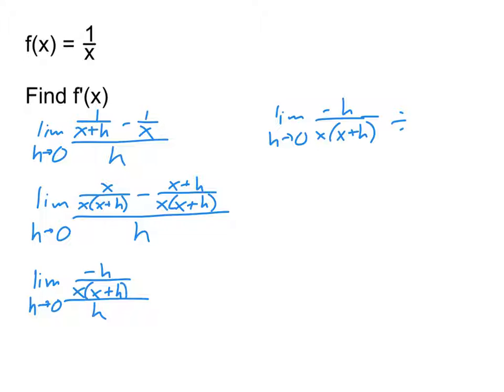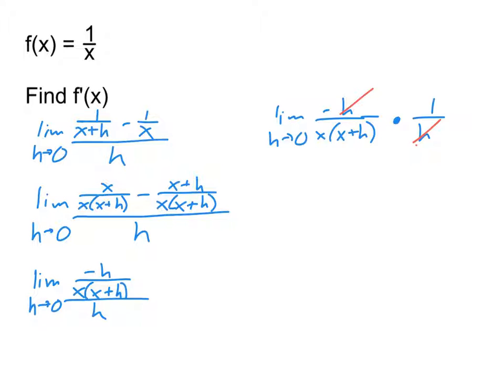Now if I'm going to do a fraction divided by h, then I'm going to turn that h into h over 1. And how do I divide by a fraction? Yep, we multiply by the reciprocal. So then this is actually going to become the limit as h approaches 0 of the negative h over x times x plus h, and I'm just going to replace what I wrote there, times 1 over h. And notice when we do that and multiply those through, those h's are going to cancel each other out, and so that's going to go away and that's going to go away.